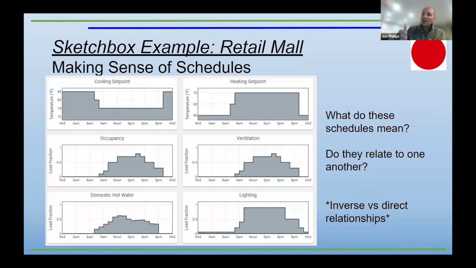Now, once I've got that preset in, I've gone over to my scheduling tab, and I can look at the set of schedules that this mall operates on, based on what's preloaded in Sketchbox. Keep in mind, I didn't have to input any of these schedules. That's one of the great things about Sketchbox. There are so many pre-existing sets in there. When I just chose the retail mall setting, these schedules were already built in. And it turns out that this is extremely accurate to what my Oakwood Mall does in fact run.